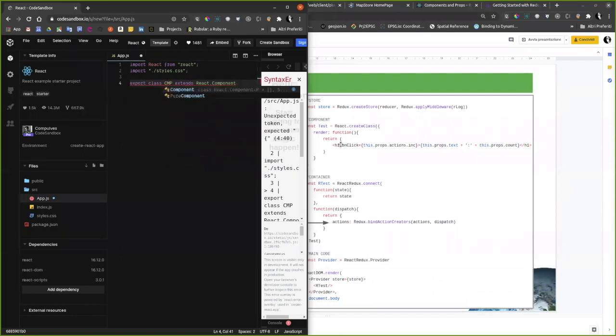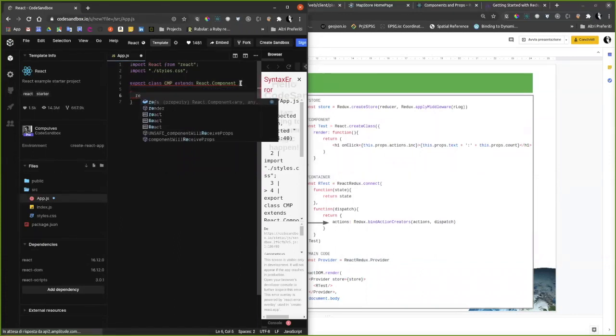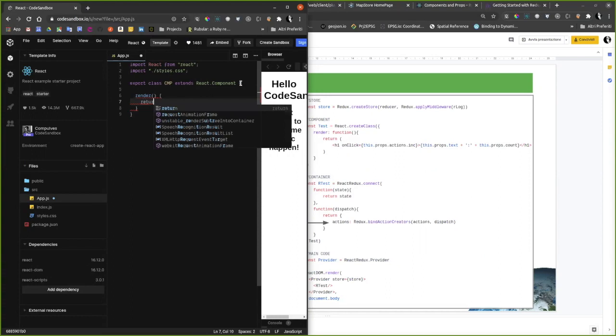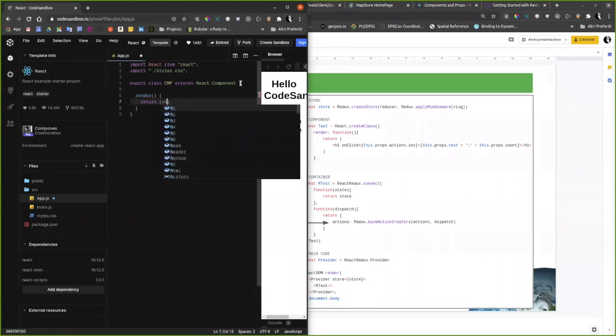This is the way you can use if you don't have classes in JavaScript. But anyway, at the moment you can easily use a class, and all the browsers understand it. We have the render method here. You can return an H1.